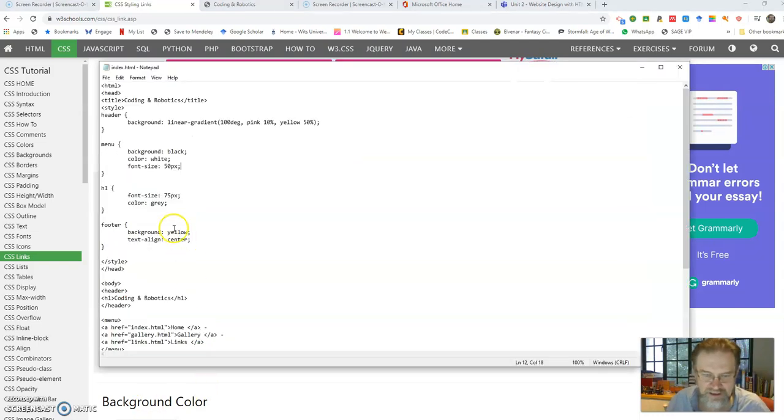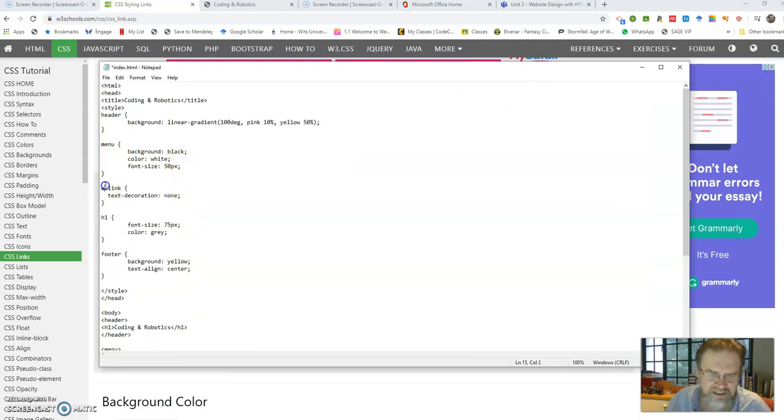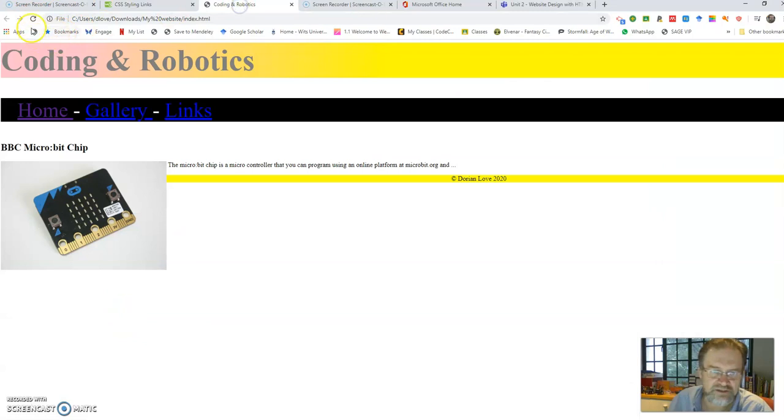And I go in here, and in the style, underneath menu, let me put it here. But I'm going to make it for all my anchors, not just for the link. And text decoration should become none. So I'm going to go save here and just go back into my page and refresh it. And you'll notice the underline has gone away. But it's still kind of sitting here.